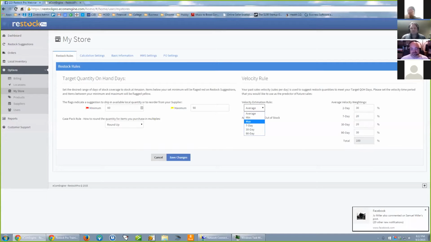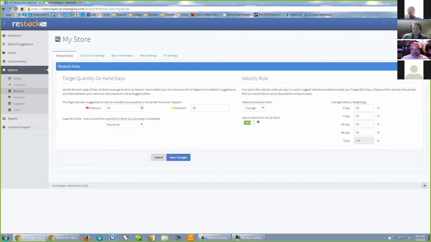These two would come into play if you have seasonal items. Like if I had a lot of Halloween items, I would probably set this to max for the Halloween items coming up for the next 2 or 3 weeks, because you want to try to hit your sales for last year for Halloween items, and then you can back that down later. And then obviously rolling 7, 30, 90 day. I started out with it lower when I first started, because this is one of the systems that the longer you use it, the better information you get out of it. Yes. So set it for 7, then up to 30, up to 90.